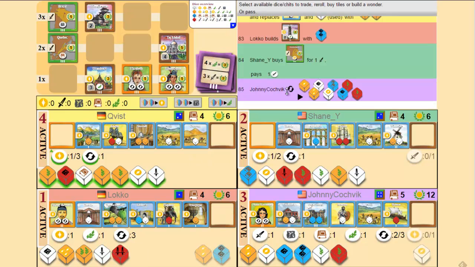So, the red player built his wonder. The green player bought a colony, which gave him a coin. And the purple player rerolled. So, let's see what I can do. I have 2 coins. I can build this wonder, but there's 4 rocks. No way I can build this turn. Maybe for next turn. I can buy this wonder.